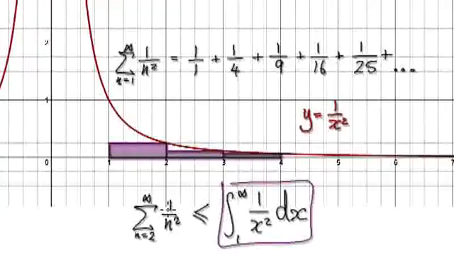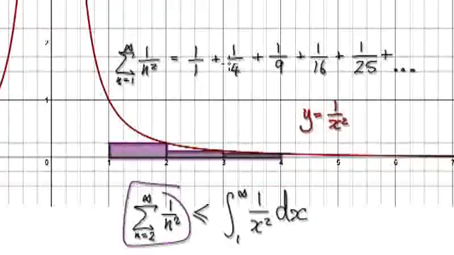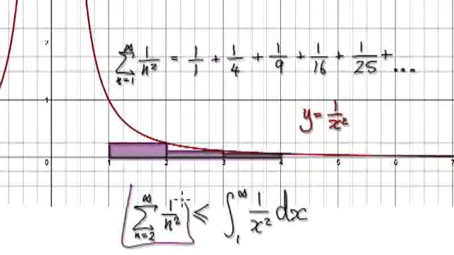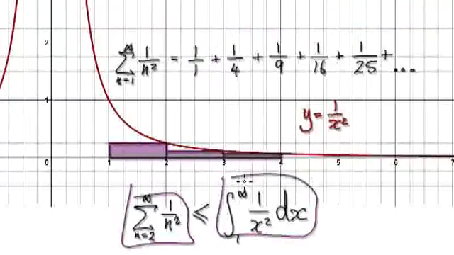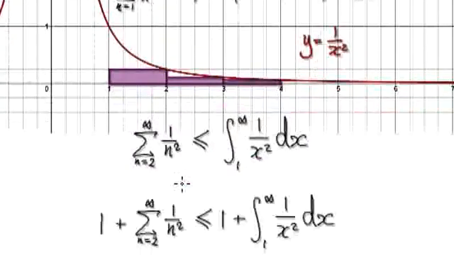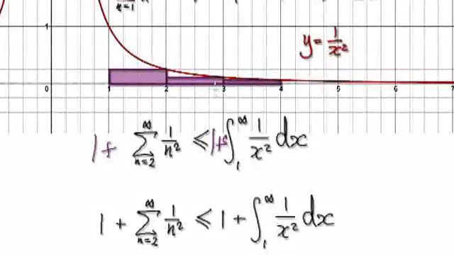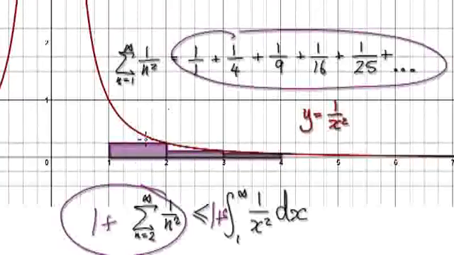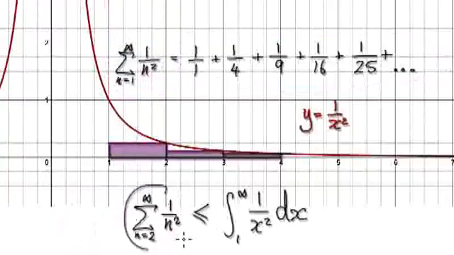So this thing here will be greater or equal to this thing here. Remember that this thing here is from the second term all the way to infinity. We are missing the number 1. So currently this thing is less than or equal to this thing. From here, add an equal amount to each side. Add the number 1 to each side. That would then represent this whole thing here, the thing that we're trying to investigate.